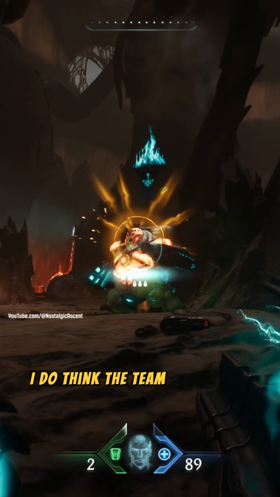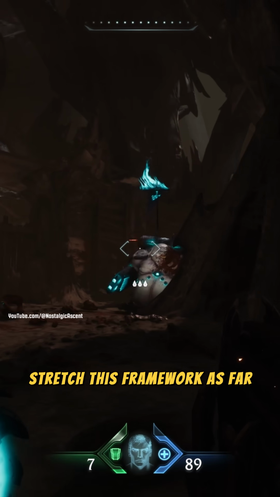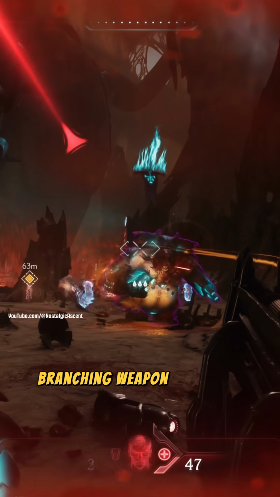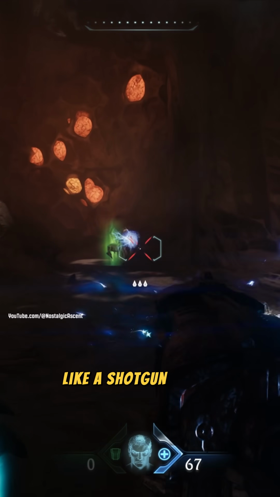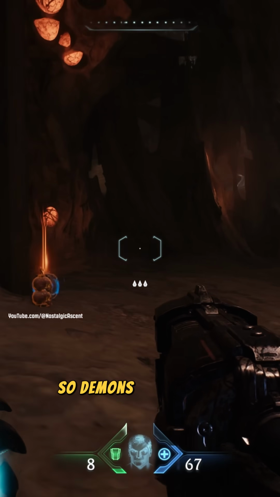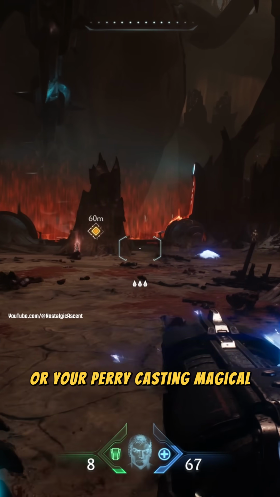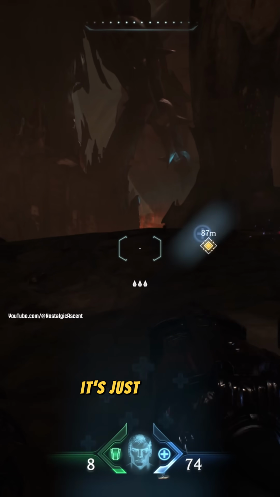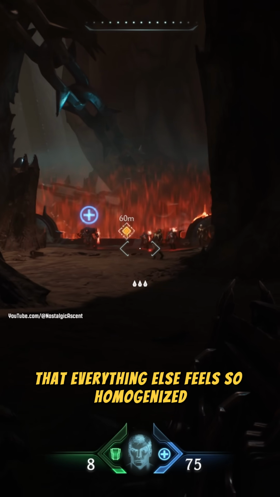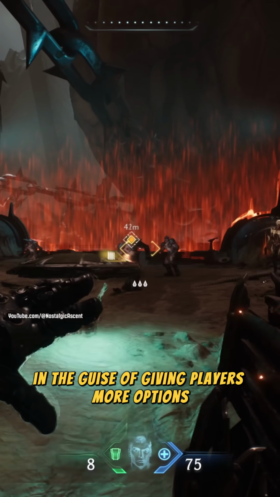I do think the team tried their best to stretch this framework as far as they could, with the returning branching weapon upgrades and upgradable rune systems which can affect how you play, like a shotgun firing incendiary rounds so demons drop armor, or your parry casting magical daggers like you're playing Elden Ring. There's some fun ideas here. It's just a shame that everything else feels so homogenized in the guise of giving players more options during combat.